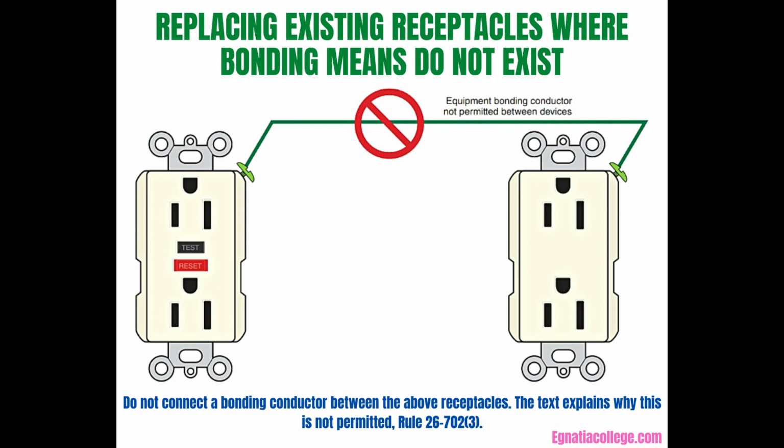The fact is that the so-called bonding conductor had been connected to the replacement GFCI receptacle's green hexagon bonding terminal that was not bonded in the first place. This creates a false sense of security, a real shock hazard.